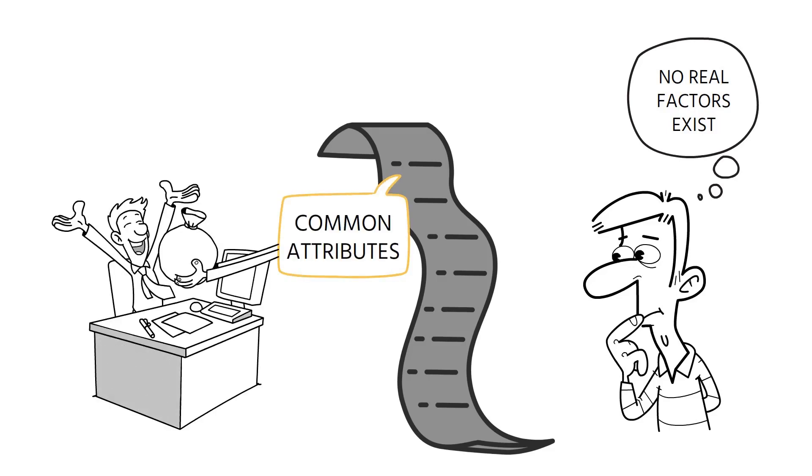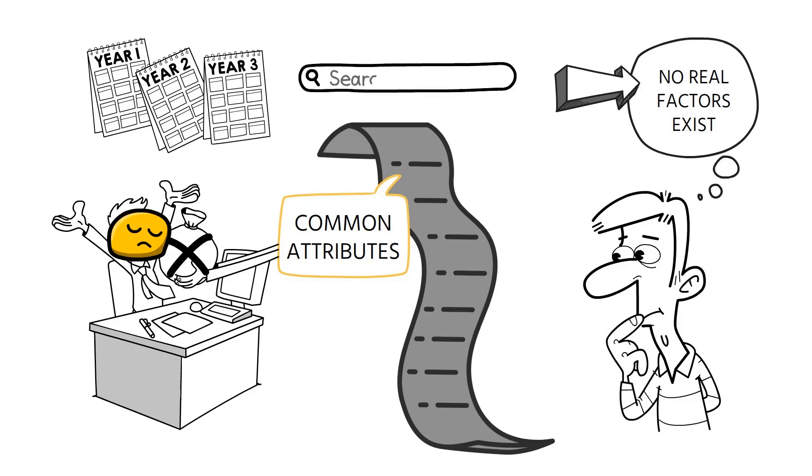But these attributes may lack any significance for the future, as we started by assuming none of the factors would be real. They are just the result of searching through enough random returns to discover factors that look good, possibly coincidentally.